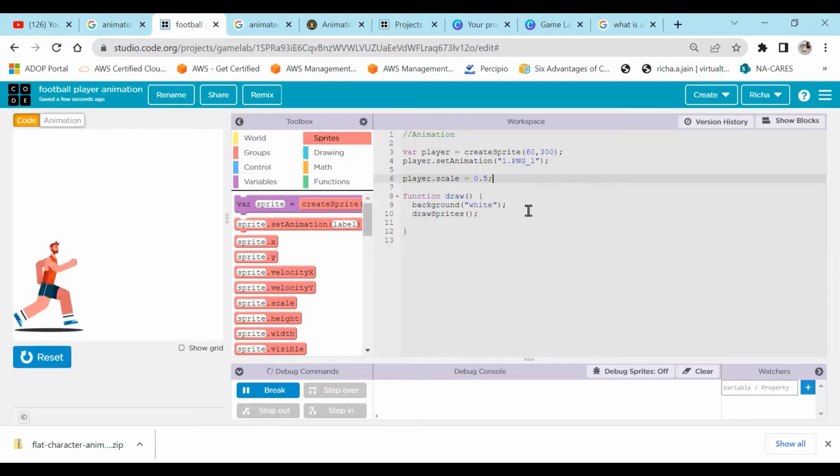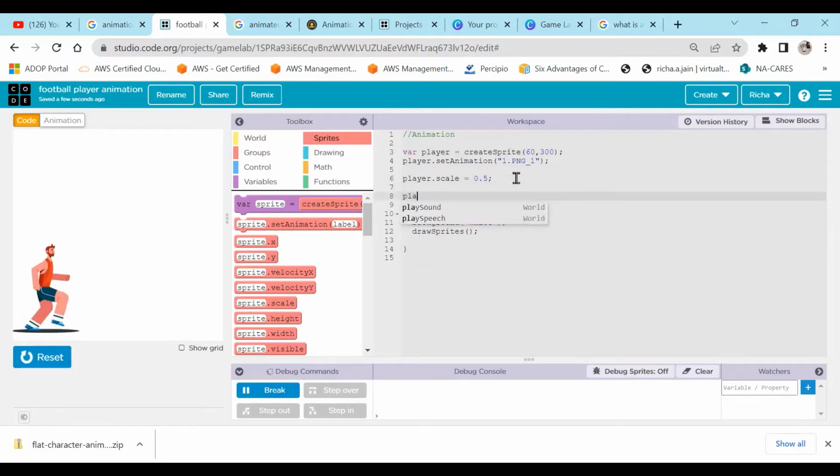Second thing: how we can change the X and Y position of our sprite. Okay, as you can see here, when we are creating a sprite, we already give 2 parameters, and these parameters are the X and Y positions, 60 and 60. But during the course of my project, if we want to change the X or Y position of my sprite, how do we do this? For this also, we have 2 properties. The first property is player.x, using which we can reset the X property or the X coordinate of a sprite.